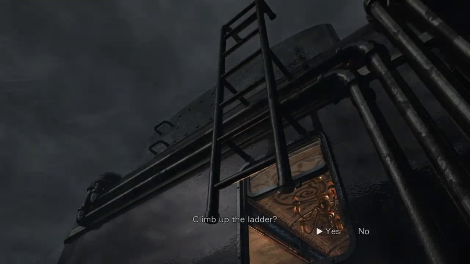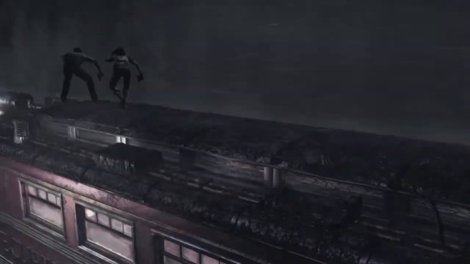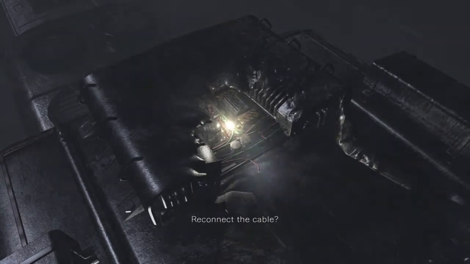Lead up to the roof. Climb up the ladder. Sure. Okay, so I remember that document said there's something like a switch. Power cable has been disconnected. Reconnect. That looks horribly dangerous.